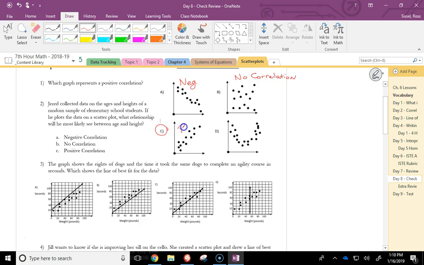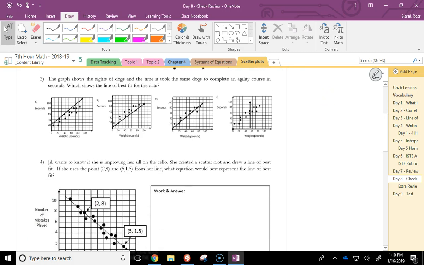We already said this is our positive correlation. What do we call D? Unassociated. Nope. The curve. It's a curve one, but what's that called? Caden? Very good. It's non-linear. We have to learn that. You will need to know these. So non-linear means it just doesn't form a straight line. We can't make a line that fit on it.